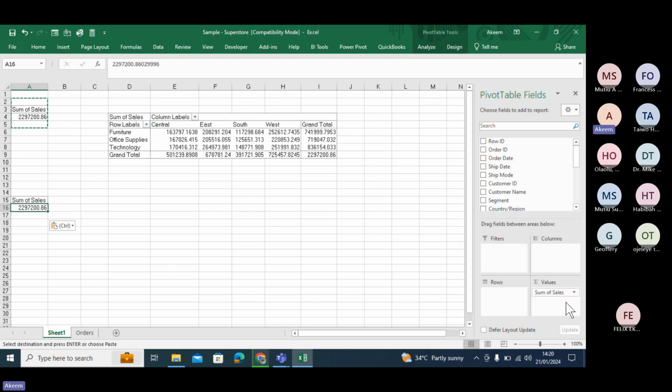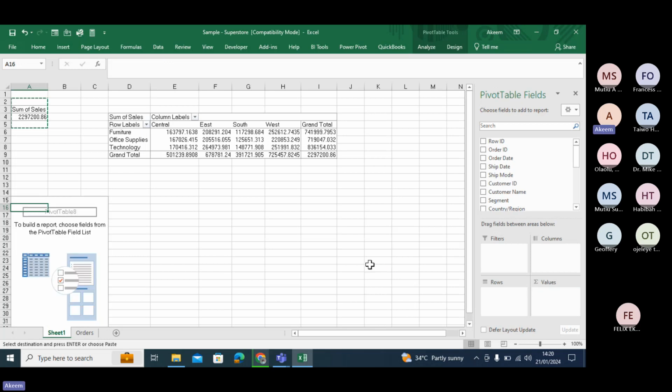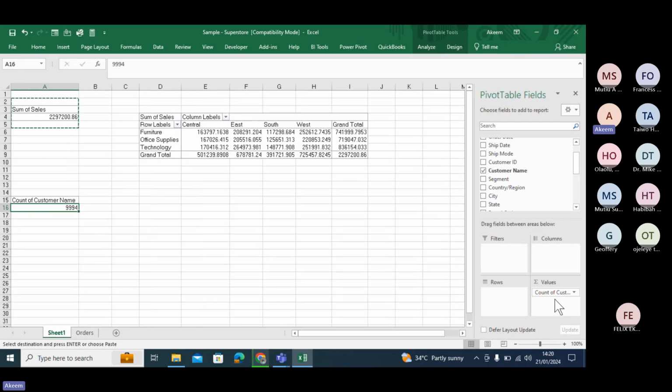If you look at this place, what we have here is sum of sales. Assuming we want to analyze our customer, not our sales, and we drag customer from here to this place, it has changed.